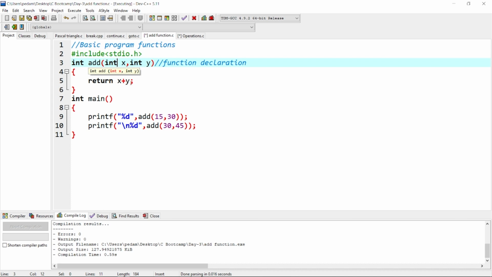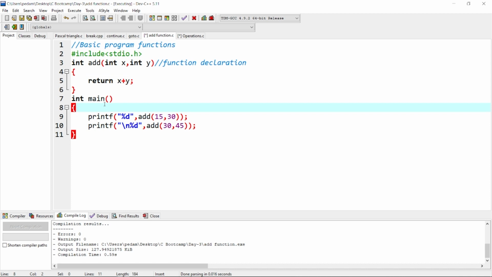Now what is this return? When I give the return value, it gives me back this value. This is one block, right? From the third line to the sixth line it is one block. That is the reason from 4 to 6 the compiler is giving me some line. So it is going to give this fifth line value, the return x plus y value, to the ninth line. That is what you need to understand. To the main block it is going to give me something back.